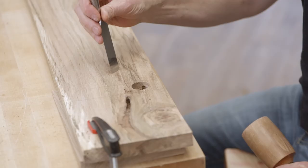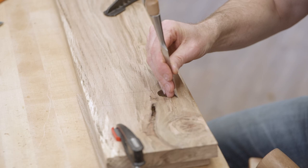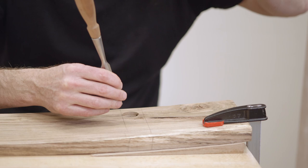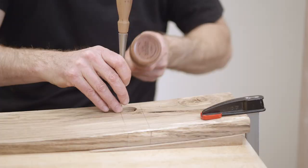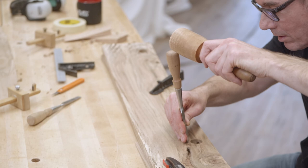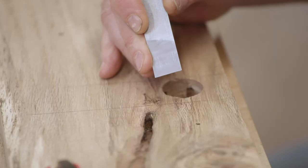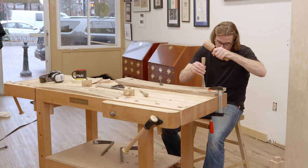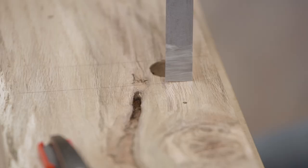I'm going to take my chisel, and I'm just going to tap lightly right now all the way around, making sure I'm staying on the same angle that I'm supposed to be. Okay. So what I'm going to do is I'm just going to drag my chisel over until it indexes on the mark from the knife. Tap it in. Tappity tap tap.